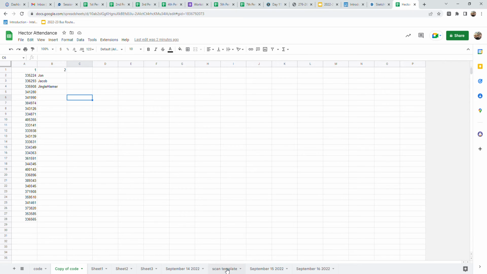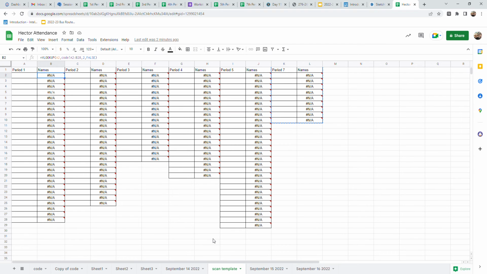So if you look at this, this is the template. Every day she copies this form and creates a new day. I'm not exposing any actual ID information here. I just want to show how the program works. So if you look here, I use VLOOKUP, and it goes to A2, which is this cell here. That's where the information is going to come from. That's why it says NA right now, because all of the fields are empty.